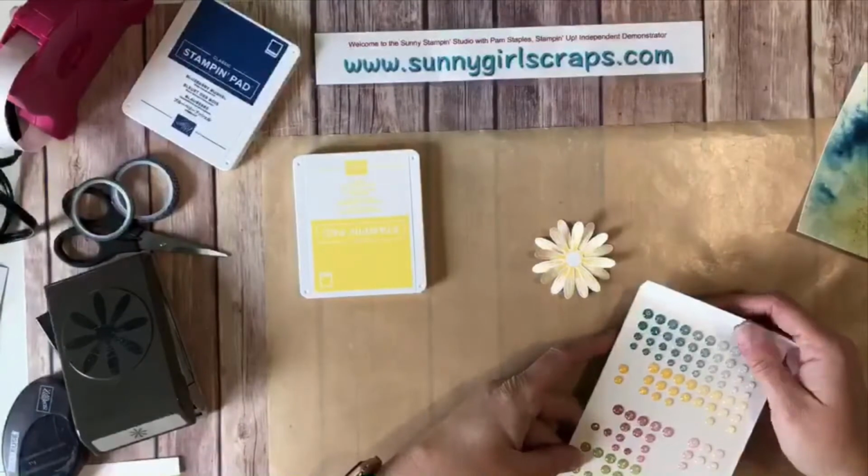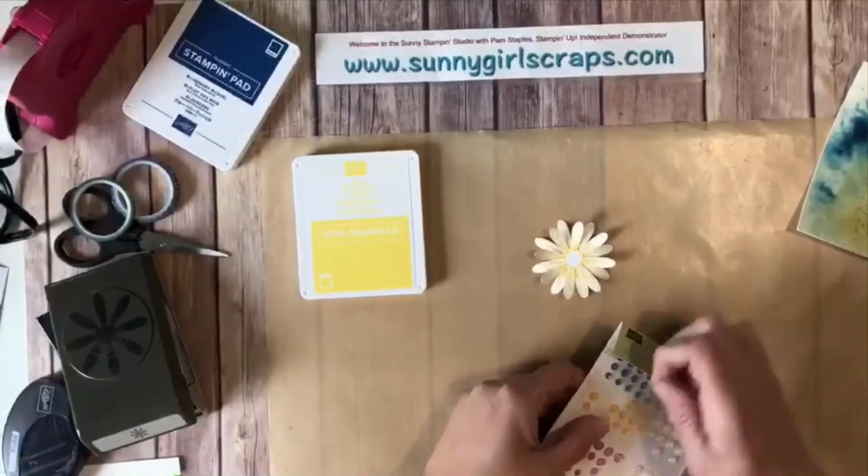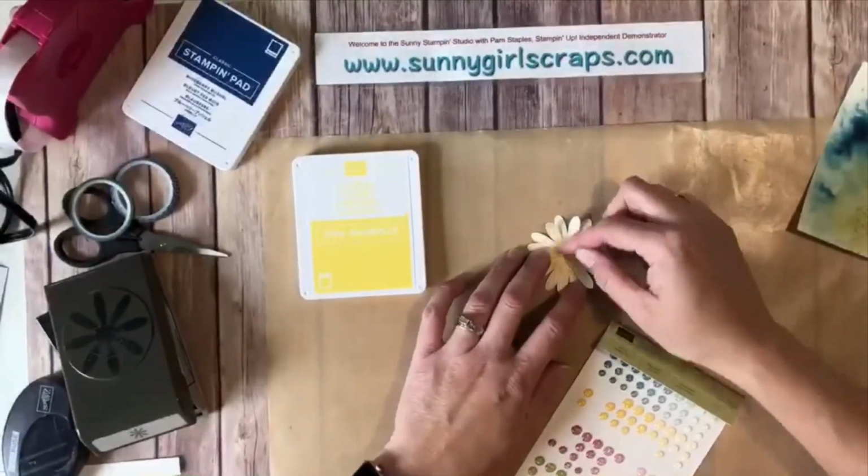And then I'm going to add, here they are, I have the glitter enamel dots. I'm going to add one of these to the flower. These are also retiring. We're going to just do the yellow. I like the yellow with this.